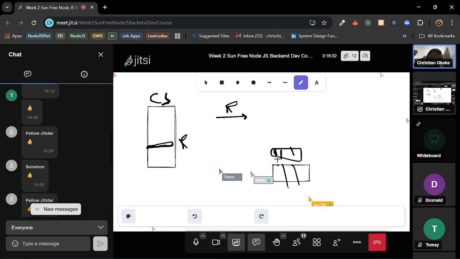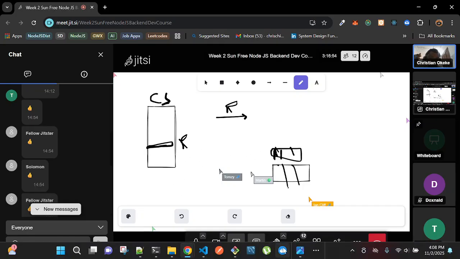Now the call stack will be empty to execute any other normal task that does not take time. It will execute any task you put into it. Then there is what we call the event loop here.